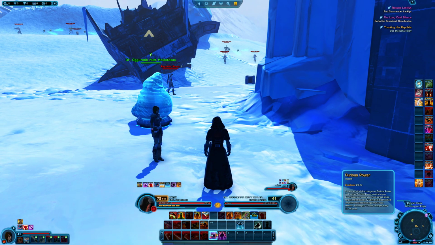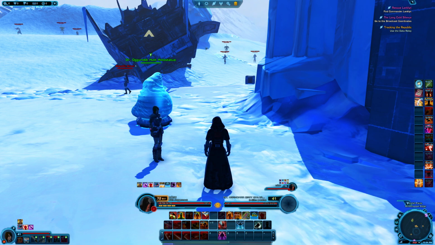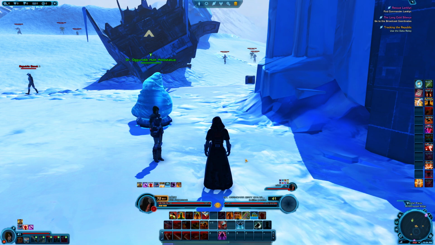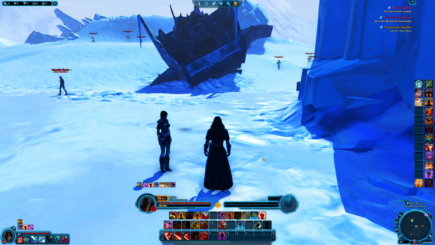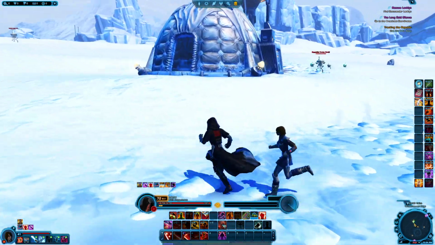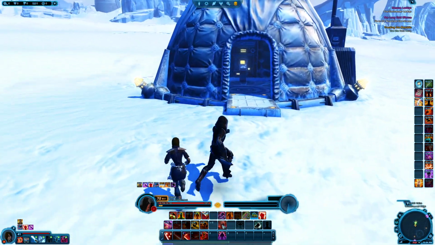Okay, so we're slowly charging up stacks of this Furious Power. So we just activate it. Any stacks we have, each hit we do from there will do 25% more damage. Fair enough. And the data relay is in here.